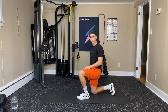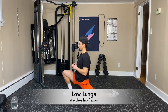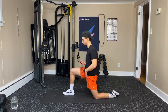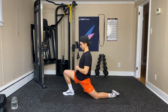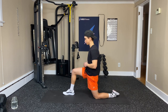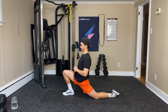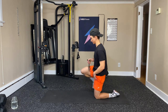muscles. So I always like starting with a low lunge, putting the knee forward and just kind of moving forward and back, trying to stretch that hip flexor. Just trying to get deep into those hips. You can feel the muscle lengthening, relieving that tightness, any stress that we might be holding in some of these areas.